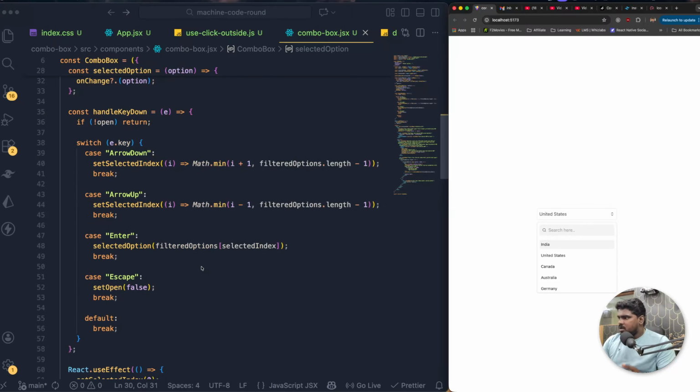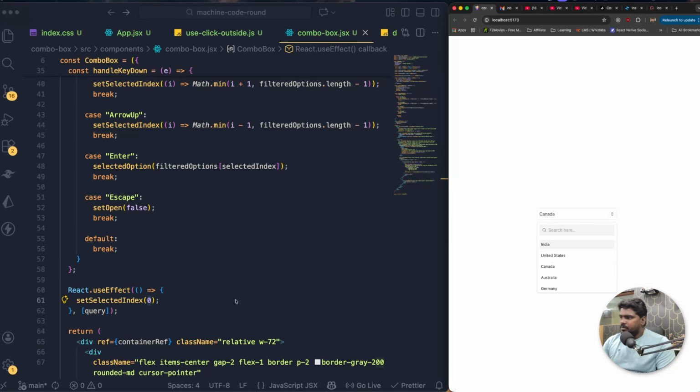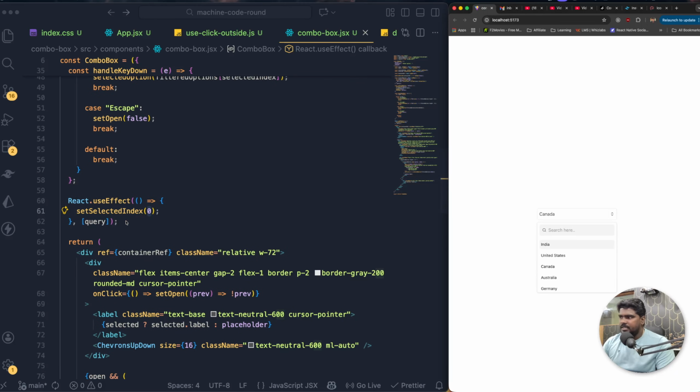Okay, so now I figured out the problem, because we are setting the selected index as the 0th index, right? If the user chooses Canada, it needs to highlight Canada. So set selected index, this is not going to work. So what's happening over here?